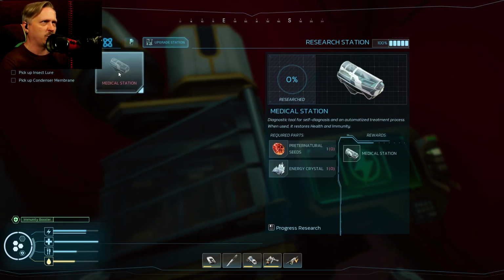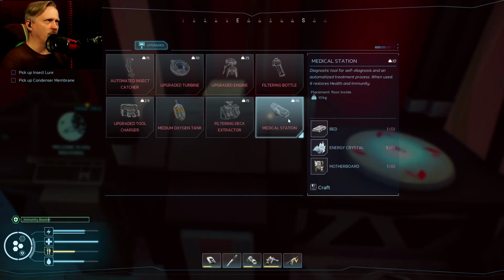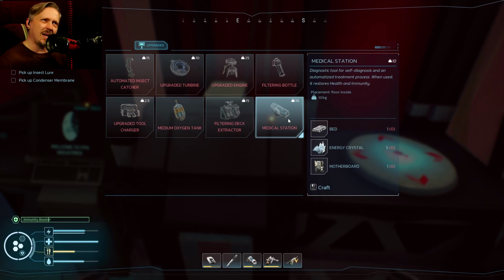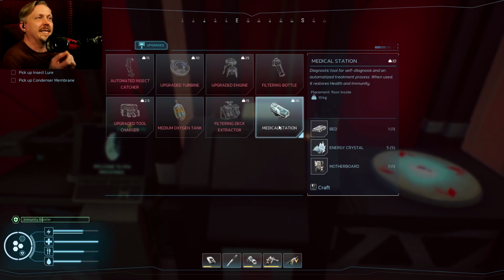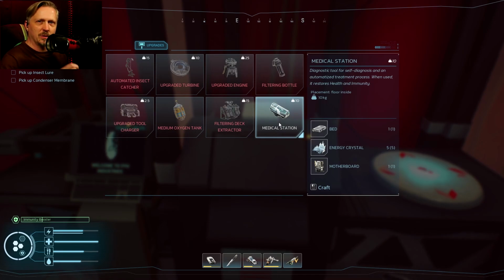Now let's get this one. 1 preternatural seed. Just 1. That's all you need. And an energy crystal. Okay. Medical station. A bed, energy crystal, 5, and 1 motherboard. That's kind of interesting as requiring a bed. But it makes sense. And it's exactly because it requires a bed that you're going to find this in the upgrade fabricator, upgrade station, as opposed to just the regular fabricator.